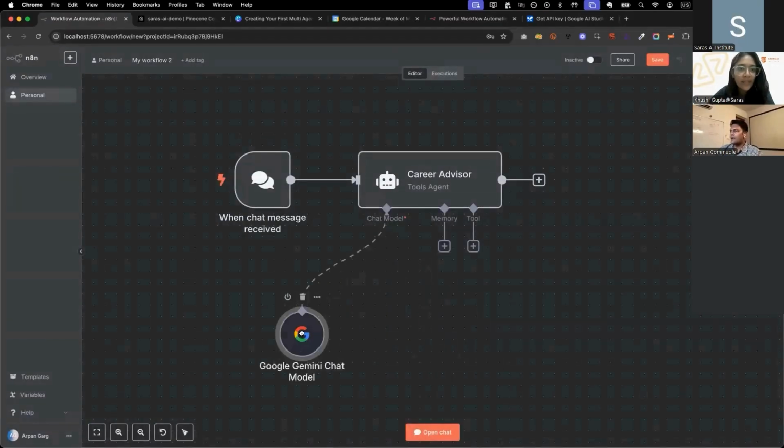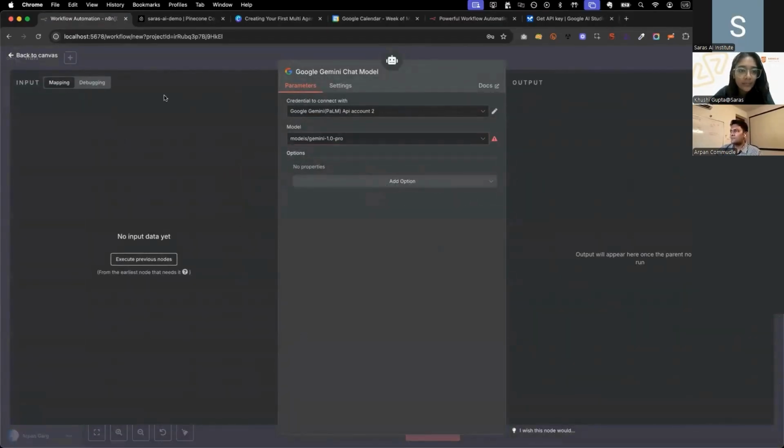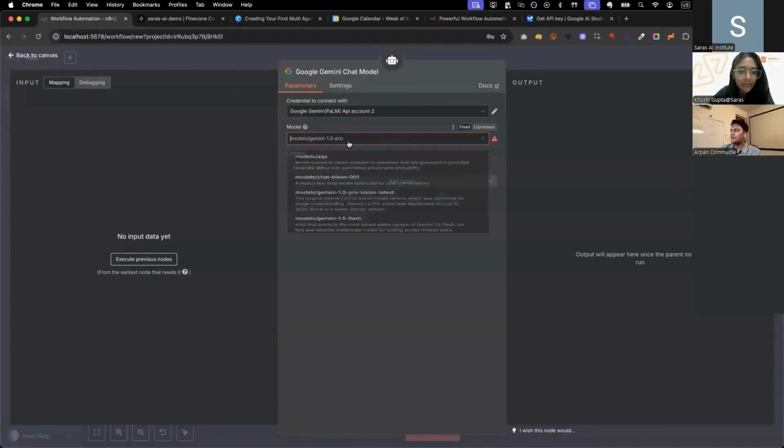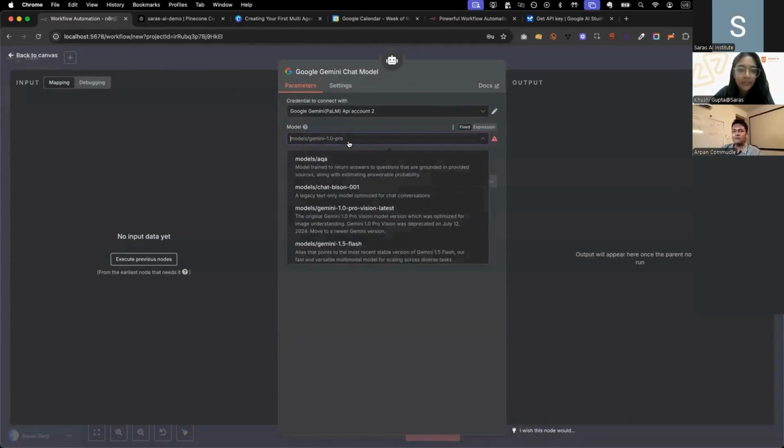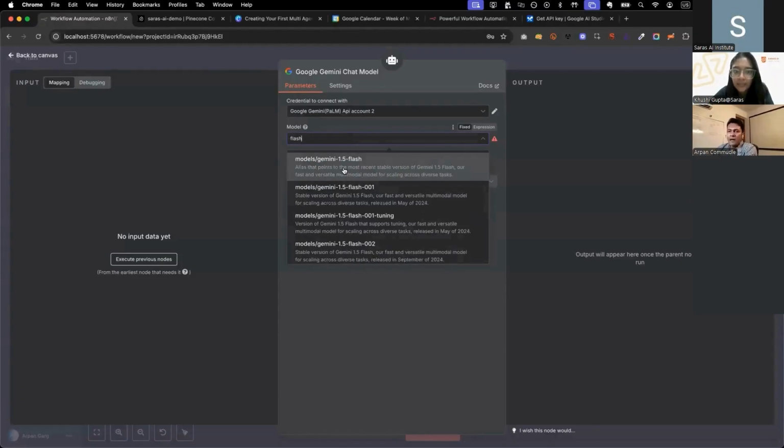Okay, and see, you can drag it alongside. And if you double click on it again, it shows that a model is already selected. We will change this model. We will use Flash, Gemini 1.5 Flash, because it is available mostly for free. Yes, Arib, you can get API keys for free for certain models only. Other than that, it is paid usage. How does paid usage work? How many words you give it? Those are tokens, and that's it.